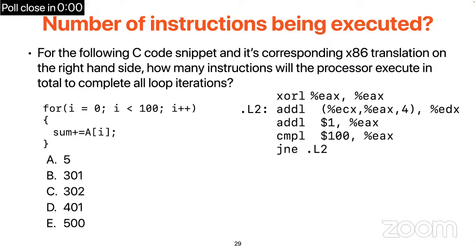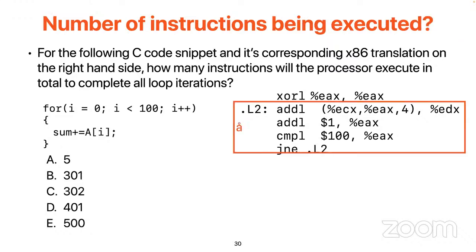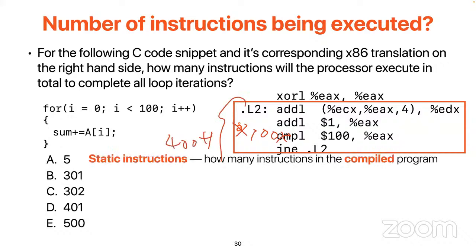Oh, okay. And actually, it's pretty consistent with most of the discussion results, saying that we are happy with D as our answer. And as many of you said, it's indeed the case. So this is going to run for 100 times, and we have four instructions here, so it's actually 400 plus 1. So the answer would be D.